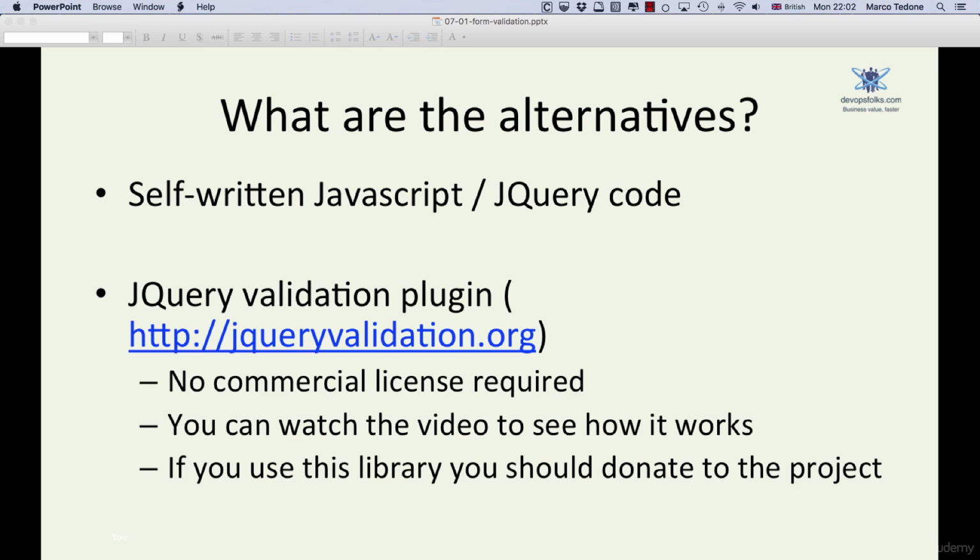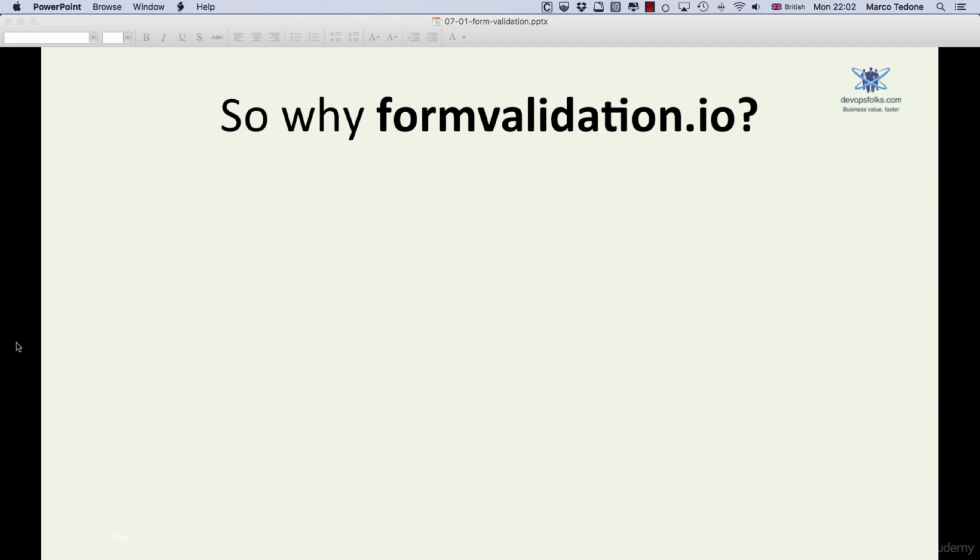In this course, we will be using FormValidation.io, but you are free to use what you want, or nothing at all. If we don't add form validation, you will still be able to progress with the rest of the course, although you will need to add some checks if you intend to use these website skeletons for commercial products of yours. In summary, FormValidation.io provides the following advantages.